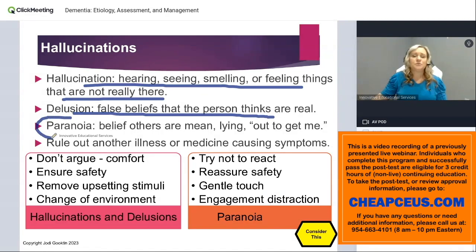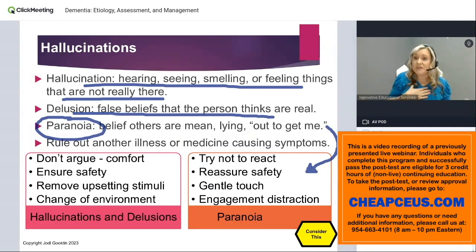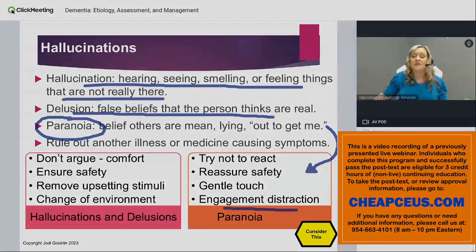An individual who presents with paranoia, this is when they think that someone's out to get them, people are stealing their objects. It's important not to react to this. Again, let the person know that they're safe. Sometimes distraction is enough, or sometimes just saying, you know what, I did move that piece of jewelry. I was afraid someone else was going to take it, so I put it in a safe place for you. Here it is. This might be a strategy that can help. And then distraction can utilize pictures, engagement, keepsakes, things that make the person feel good can help limit this.